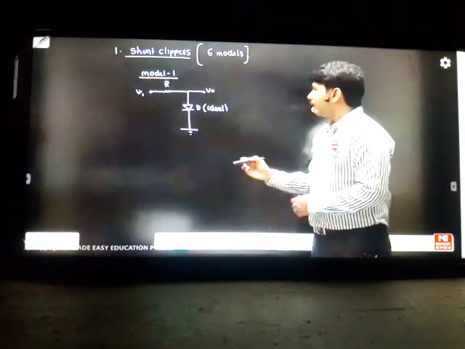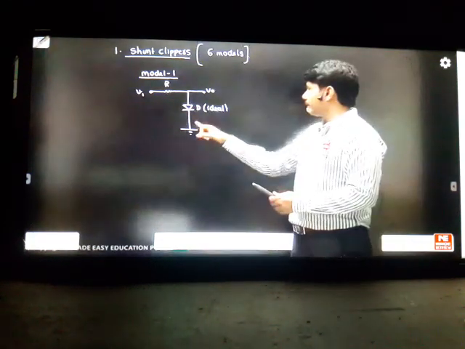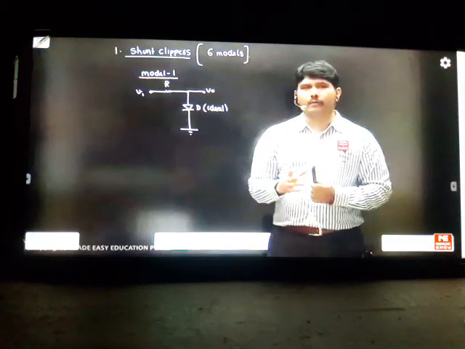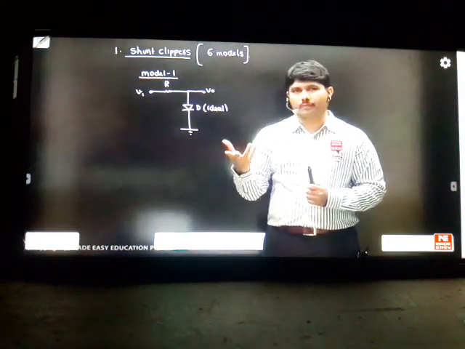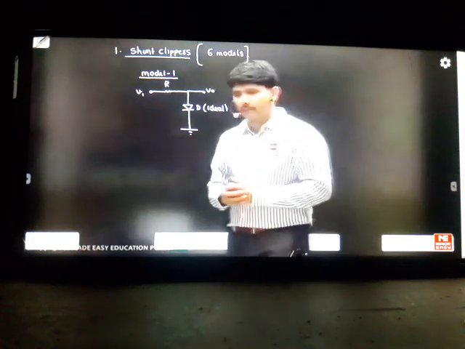Observe correctly. Whenever you keep the diode in shunt to the input signal, it is called a shunt clipper. We can move the components, placing the diode here and the resistor here. For any clipper circuit, we require minimum 2 components: one resistor and one diode. You can take 2 diodes, 5 diodes, 2 resistors, 5 resistors, but the minimum required is 1 resistor and 1 diode to make a clipper circuit. So I kept my diode in shunt.